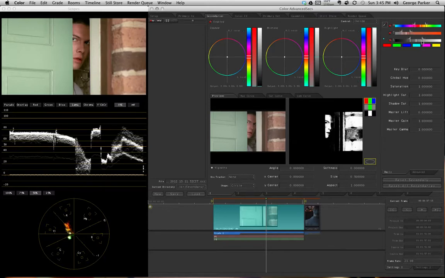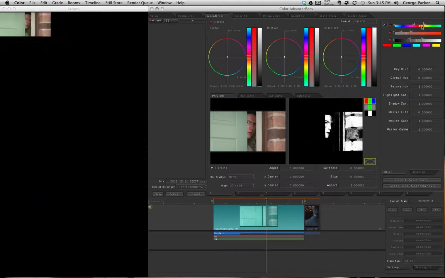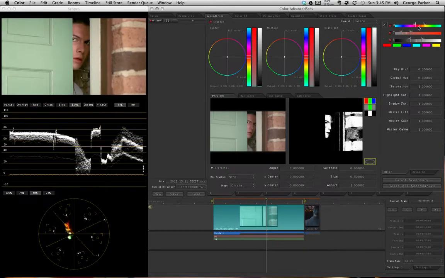And remember, shift clicking on any one of these moves just one side at a time. If I don't hold the shift and I click, I move both sides at the same time. And I'm going to probably limit this color a little bit until I get it to where I want. Okay, so I'm going to play with this matte until I like what I see. And then I'm going to blur it a little bit. Let's say 0.75. That softens the edge a little bit and makes it a little bit more pleasant.